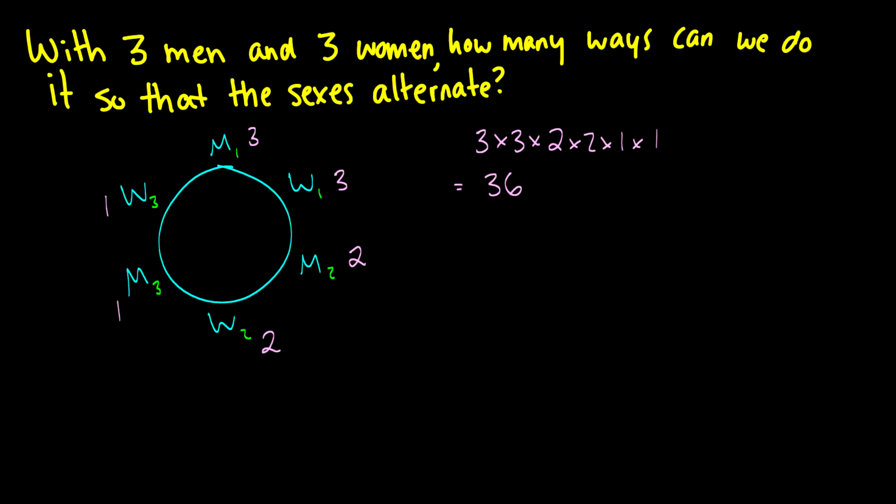But the question is here do we divide by 6? Well this is a little bit more difficult because we're not dealing with six individual people, we're dealing with pairs of people. So we have this sort of pair right here, we have these pairings of people, and when they move they move together. So really what's going on is there's a pair 1 position, a pair 2 position, and a pair 3 position, and they all just shift over 1. So really we divide this by 3 to get 12 ways.